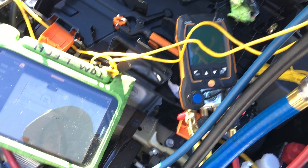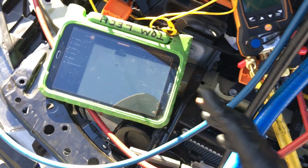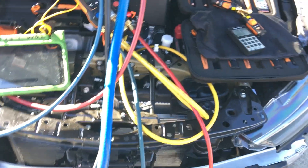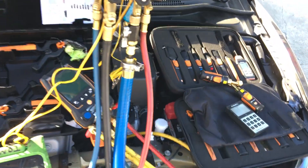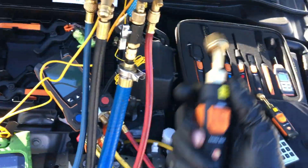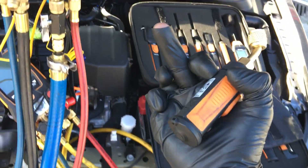When I turn this off and disconnect, it's a worthless brick. Testo, go back to the drawing board. I don't know who approved this — someone in marketing probably said, 'We have a standalone, let's not compete with our own standalone, so let's make this work only with this other unit so we don't lose sales.' Well, Testo, that's what I think of that.